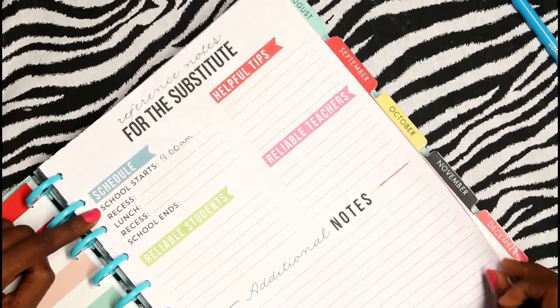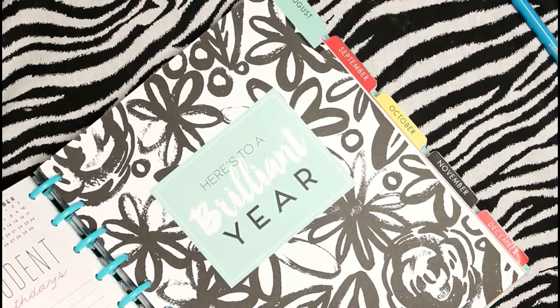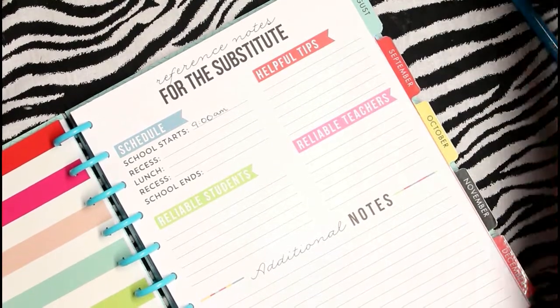It writes pretty smooth, and there is no bleed through and not really any shadowing, so that's nice. So that's just a nice extra pen to have.